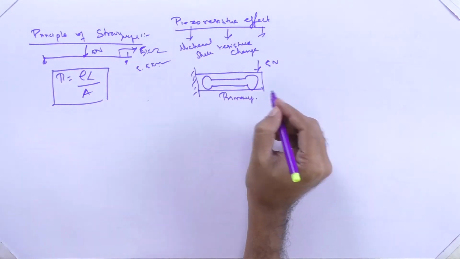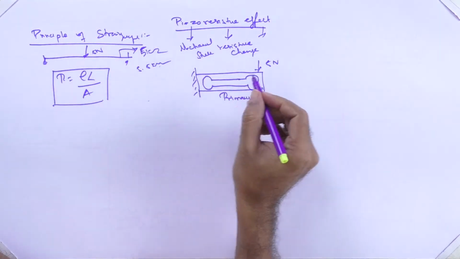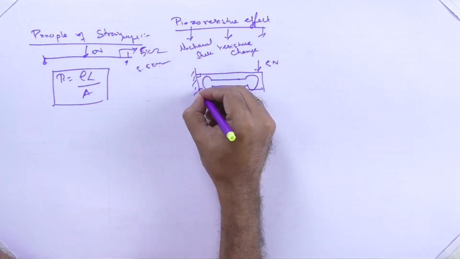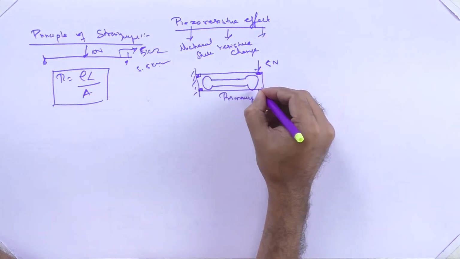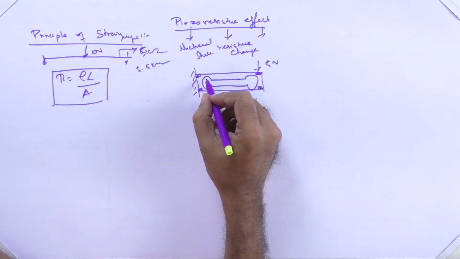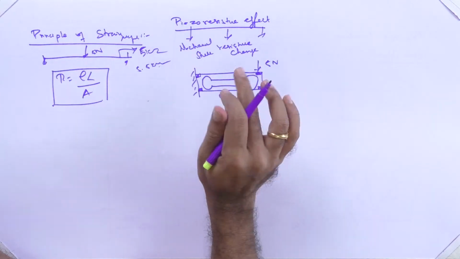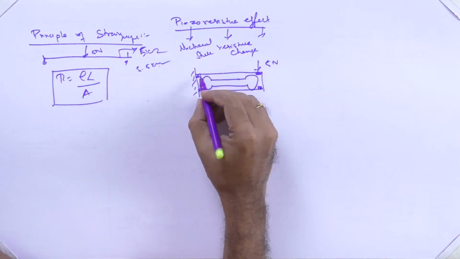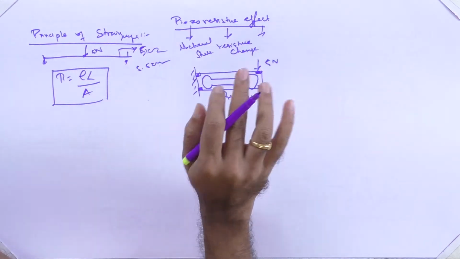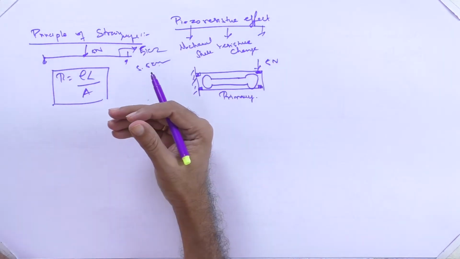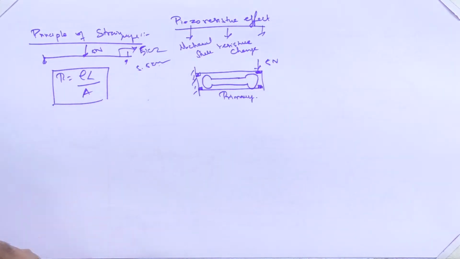As I explained before, the entire body of the load cell, only we are giving the force. Inside it has the strain gauge attached at different places depending upon the amount of output that we need. Usually it will have a full bridge strain gauge. That means instead of the 4 arms of the Wheatstone's bridge, it will have 4 strain gauges connected at one side, and also on the other side there will be 4 strain gauges connected, and finally the output will be taken and the change of resistance will be converted into voltage using the Wheatstone's bridge.